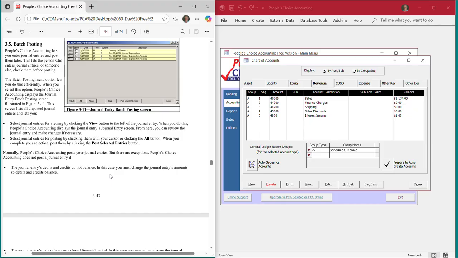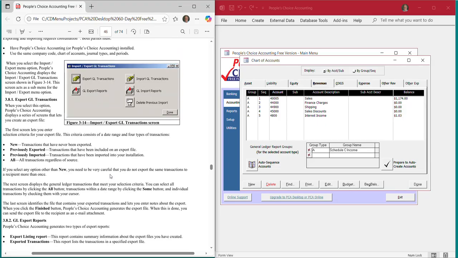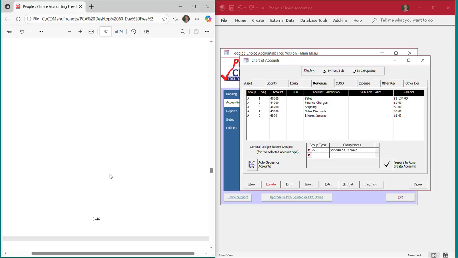And that can be done without having the full-fledged journal entry system that most accountants are going to be wanting you to do. But you do have that ability, and so if you do need to provide a GAAP compliant balance sheet and income statement, it's totally possible within the free version. So that kind of just goes through.